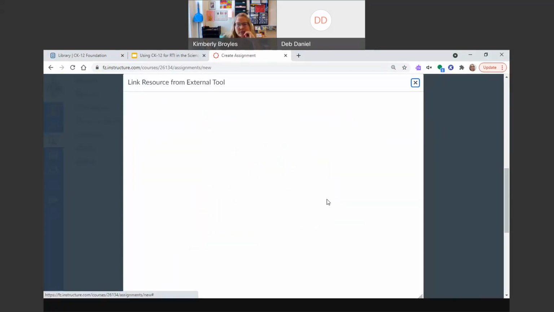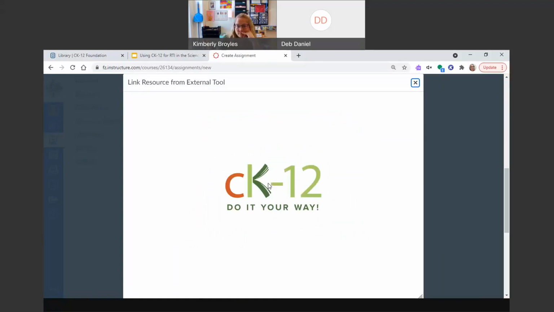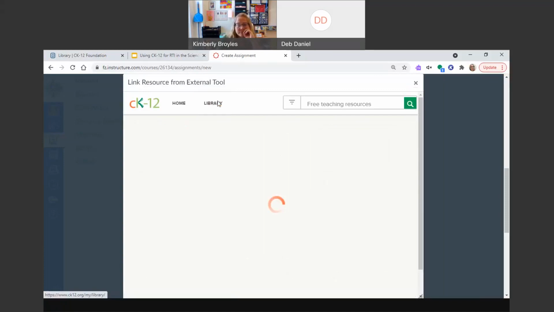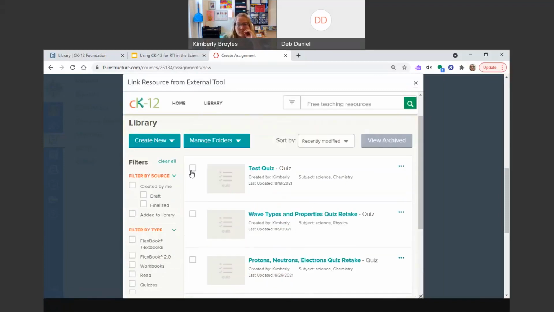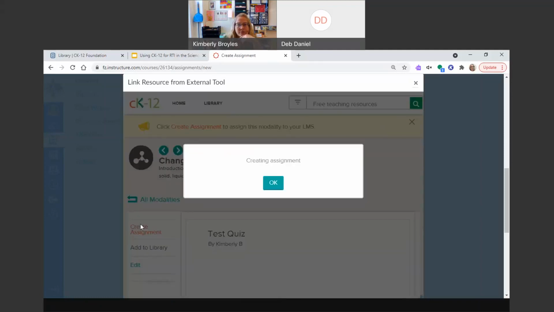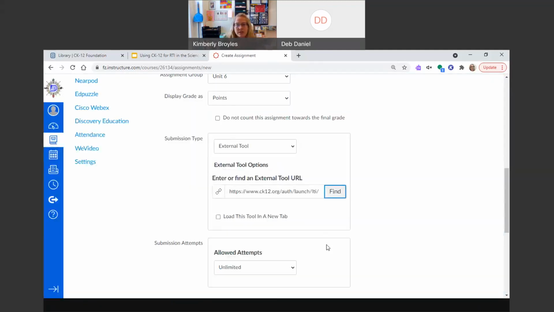You'll go down to CK-12. And then you'll go to library. And you don't check it. You have to actually click on the quiz itself. Sorry, it's being really slow. And then you'll click create assignment here. And now it's assigned to your kids.